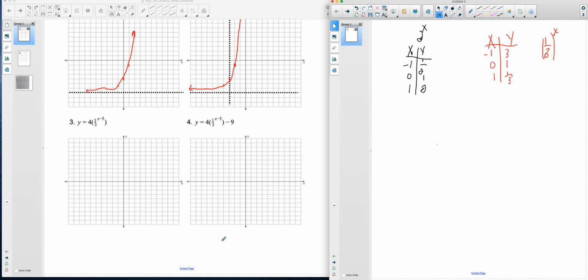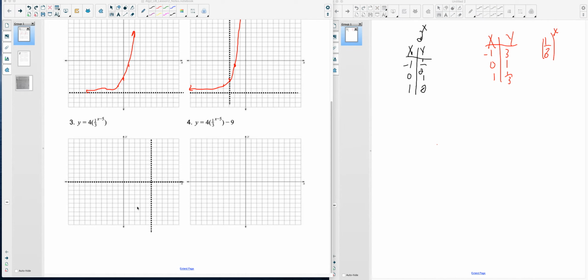All right, once again, I'm going to pause real quick. I'm going to put in that horizontal and vertical dotted line. You might want to do the same while you're waiting on me. All right, so what I did was just, once again, we have our vertical shift is 0, so I went ahead and put that horizontal asymptote at 0. We can see that our vertical shift is at 0, and our horizontal shift is at 5, so I put that in. So now 5, 0 is our new origin.